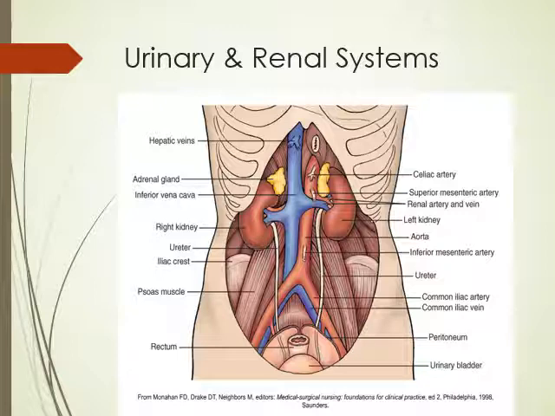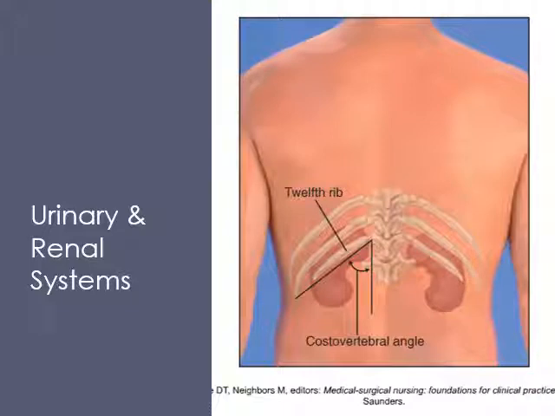When we know where the iliac crest is, we know that slightly superior to it will be the kidneys. The kidneys are going to be assessed posteriorly or from the back. So looking at the kidneys posteriorly, you can see where the 12th rib lies. So thinking of that, we also have to think about any trauma that might occur to the person's back and how it would affect the kidneys. So see the costovertebral angle. And this is an anatomic landmark.